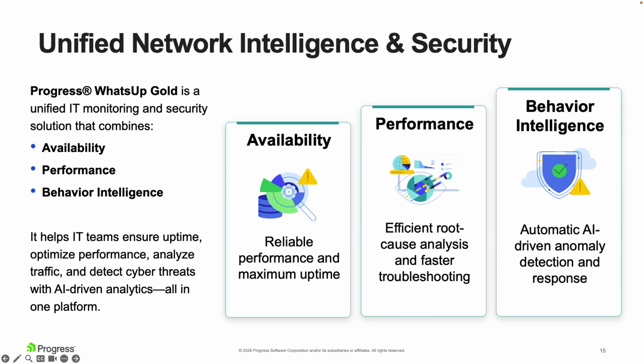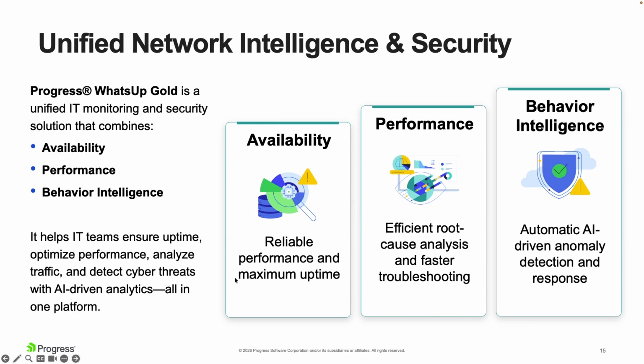quickly solve it. So that brings me to WhatsUp Gold, which is now basically a unified IT monitoring and security solution combining availability, performance, and behavior intelligence to help IT teams ensure uptime, optimize performance and analyze traffic, and detect potential anomalies and cyber threats with AI-driven analytics all in one platform.